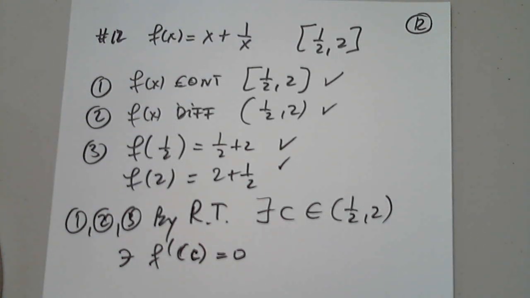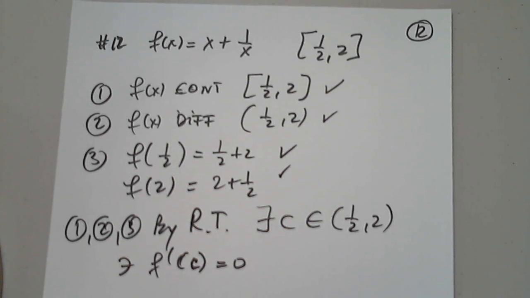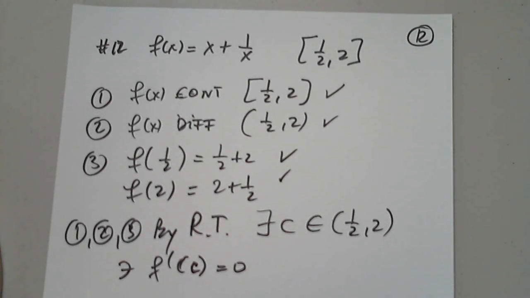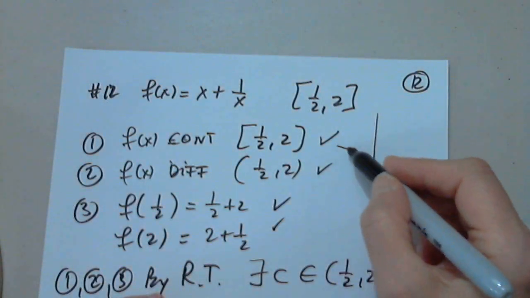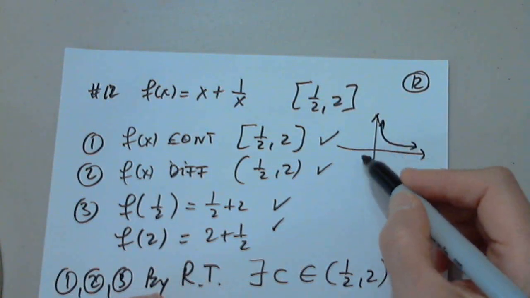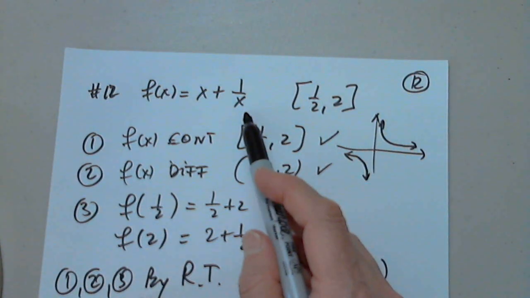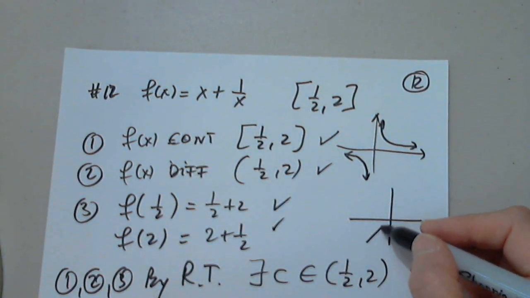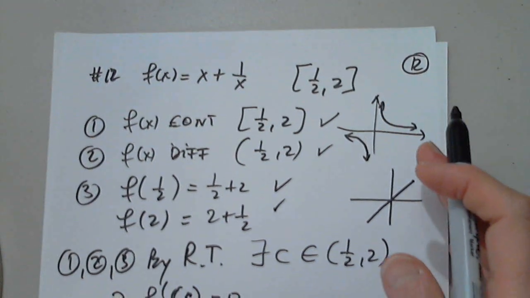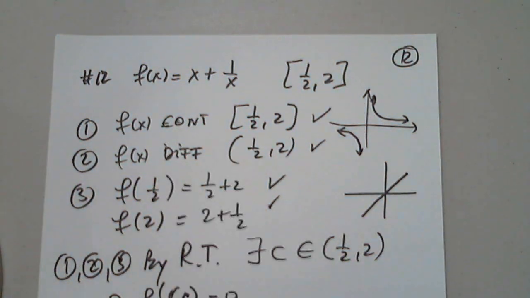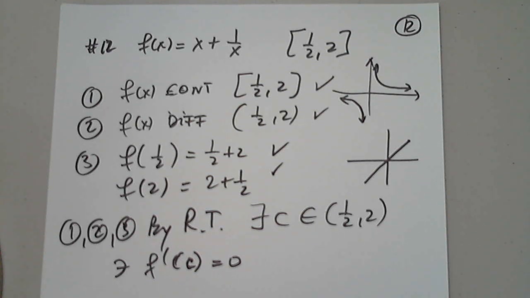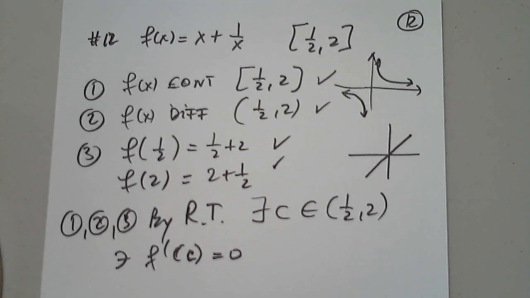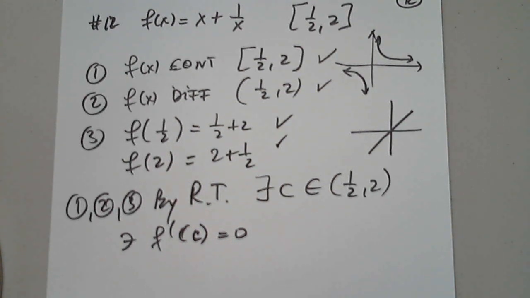How, for later equations, will we tell if something has a cusp or something of that sort? Because we know the graph of 1 over x. This is a very important function. We graphed this several times. Please have this in your memory. And we know that x is this function. A sum of differentiable functions will always be differentiable. A sum of continuous functions will always be continuous. For more complex equations, it depends on the function you have. I can't give a recipe before I look at it. I'm so sorry.